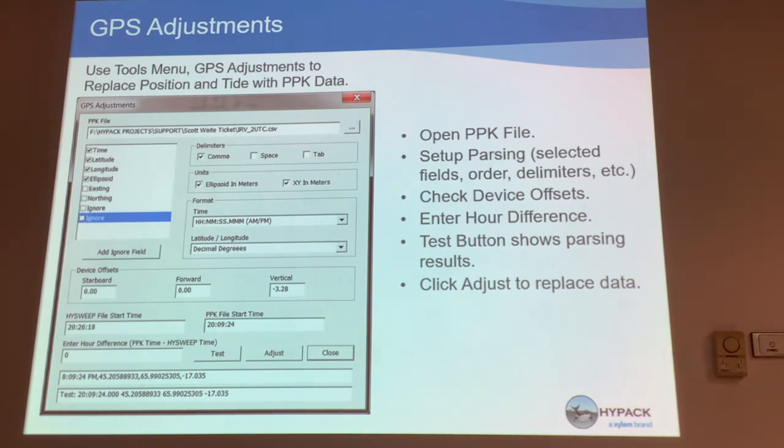So between GPS quality 3 and GPS quality 4 is usually the most accurate. PPK is very accurate, but you must have one base station that is recording the data. And then later you can download the data and correct your rover.